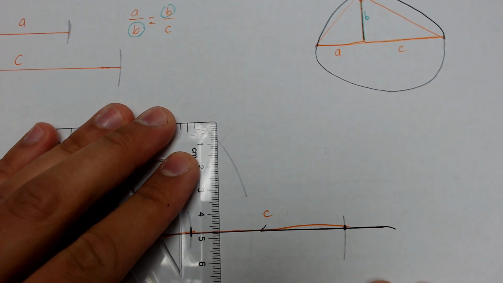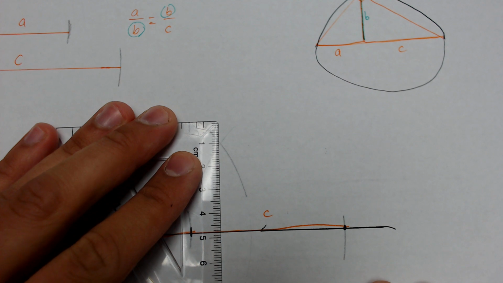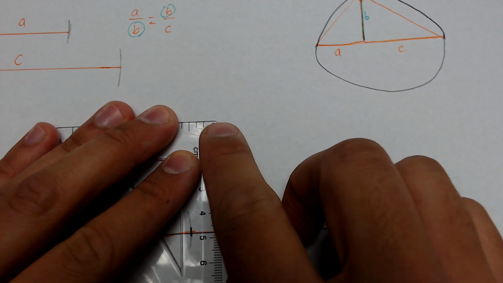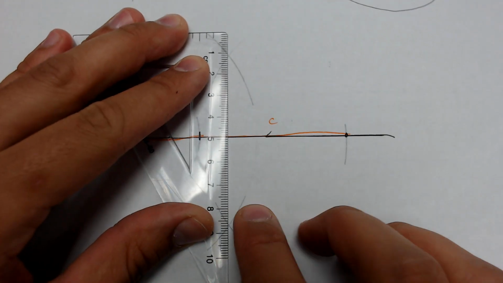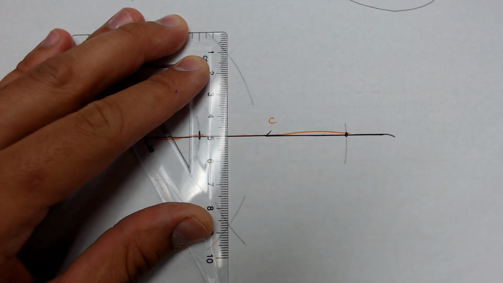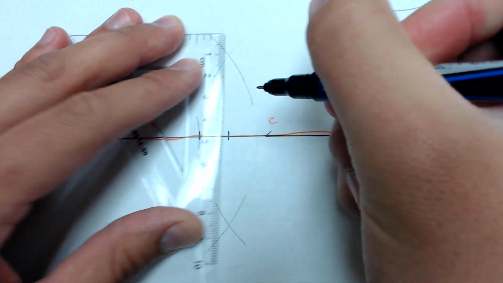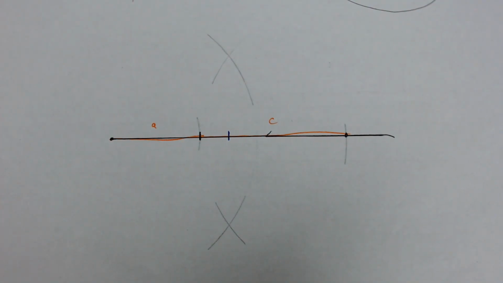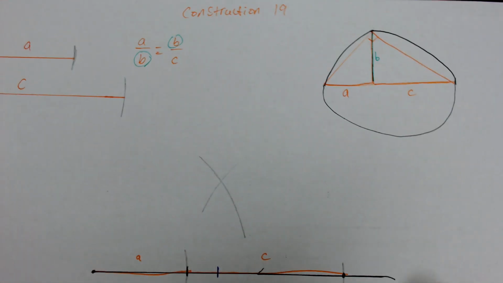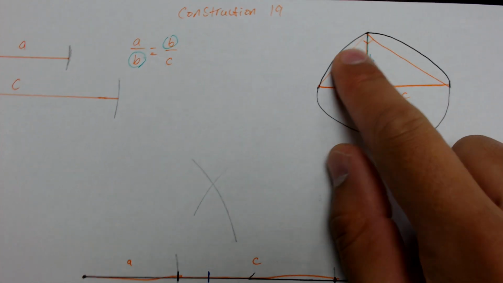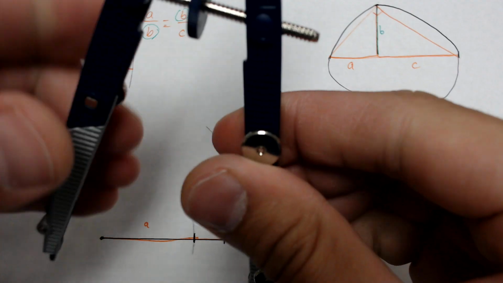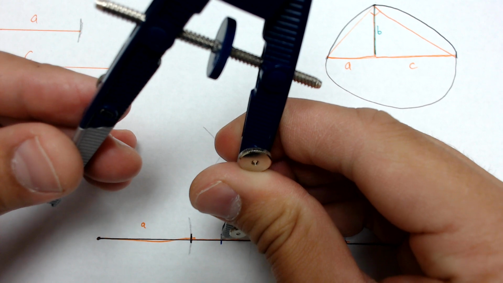Now, I'm going to mark the center of the circle. I do not need to draw the entire line here. All I need to do is line up my top point, line up my bottom point, and then I need to mark the center of the circle. So I'll go ahead and I'll do that in blue so I don't get confused. So that is the center of the circle. Once I have the center of the circle, I need to construct at minimum just the top circle. So I'm not going to construct the whole circle, I just need to construct the top half of the circle.